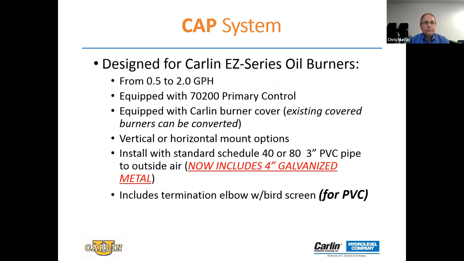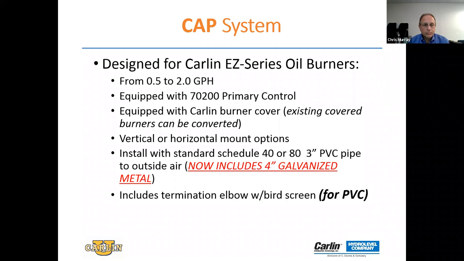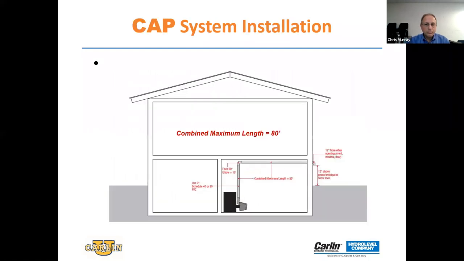The galvanized pipe was recently introduced to simplify installation in the field. It does require an extra step because you have to seal all your joints — tape or use mastic on the joints and on the seams of the pipe itself. It has to be sealed tight in order for the system to be approved. However, with PVC pipe it's easy: if you glue your joints, there is a plastic adapter piece that ties in with the intake onto the burner cover and seals it for a nice tight seal.